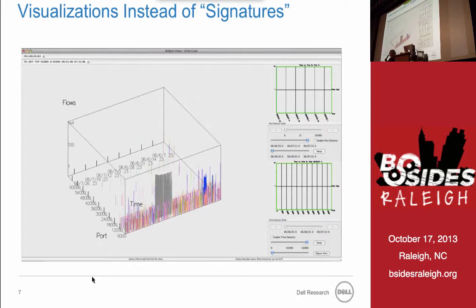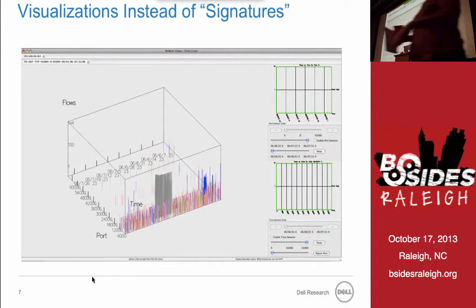But if you know that you're looking for something like a sharp increase in traffic, do you need a nice 3-dimensional graph that you can grab and spin around? Or is it possible to actually write a signature and have that signature be what you're looking for? That way, if there's a sudden spike in traffic that I'm not expecting, my phone goes off, I get a text message: hey, take a look at this, there's a lot of unusual traffic on this port.